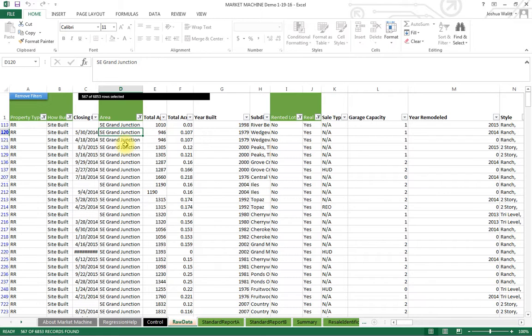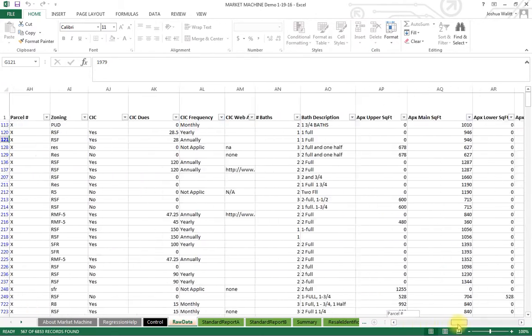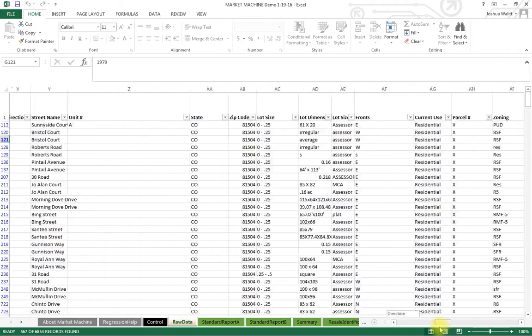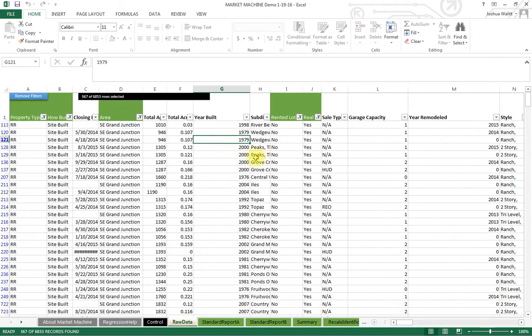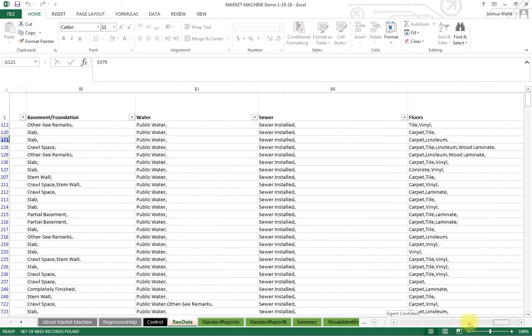So you can go ahead also and choose the property type column, choose the how built column, choose the area column, the rented lot column, and the real estate included column. You notice most of the filters that I might add later on are all to the left of the data, right? If I scroll over, I have all sorts of other data that I exported from the MLS, but I'm really most interested in all these over on the left. That way, when I'm going to filter for a specific segment, maybe I'm doing an MC study later, I'm not having to scroll all over here and look at things.